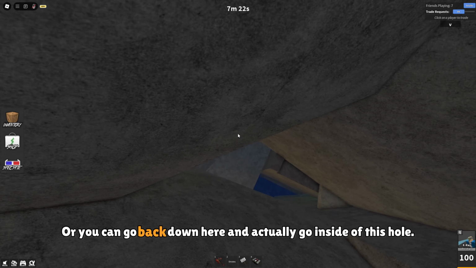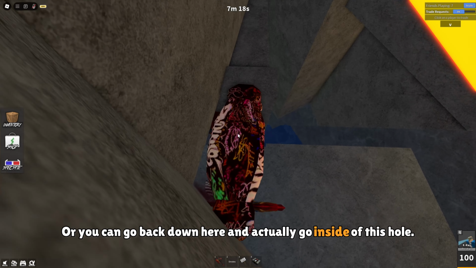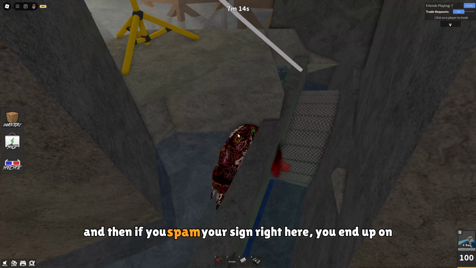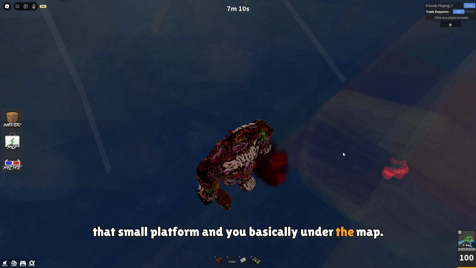Or you can go back down here and actually go inside of this hole. So you stand next to it, shift lock like this, and then if you spam your sign right here, you end up on that small platform and you're basically under the map.